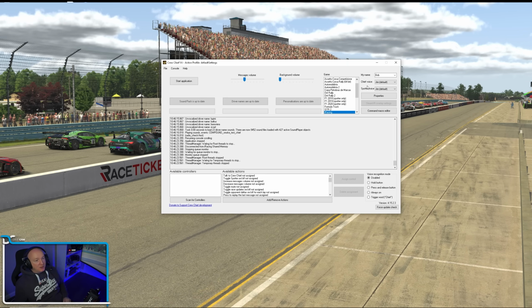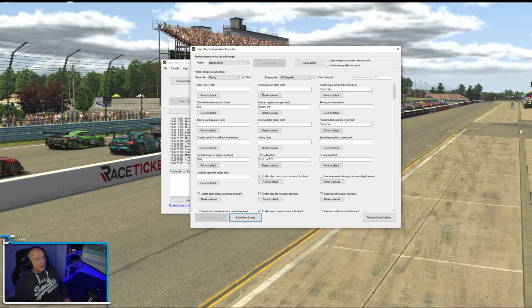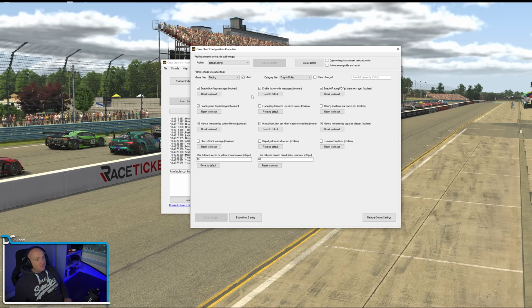So you've got to stop the application, click on Properties. This box will pop up. So the game filter there, iRacing, because we selected that on the main screen. And we've got some categories in the middle there we can change. So flags and rules. This is where it'll tell you if you go off track, it'll give you a warning, all that kind of stuff. Play cut track warning. I have that off because I go off track a lot. It drives me insane.